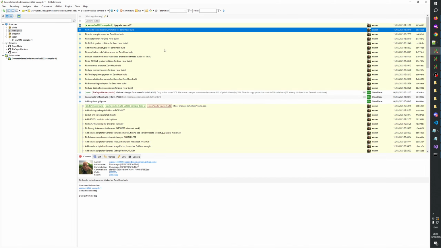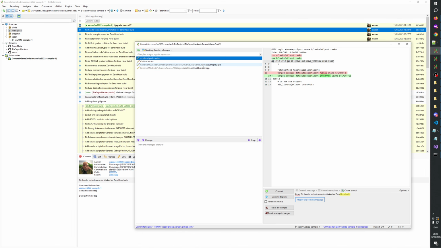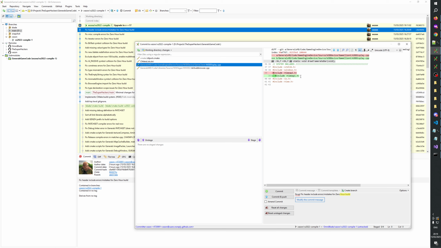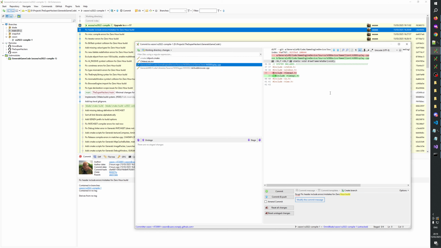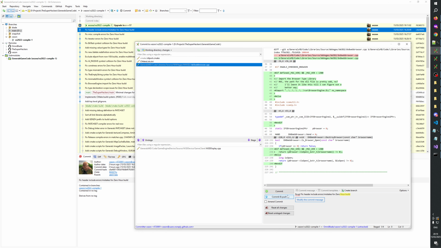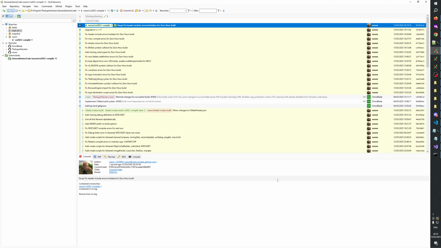So we target this change, advance, fix up, and we remove that again. There we go. Save. Ta-da. Okay, and commit. All right.